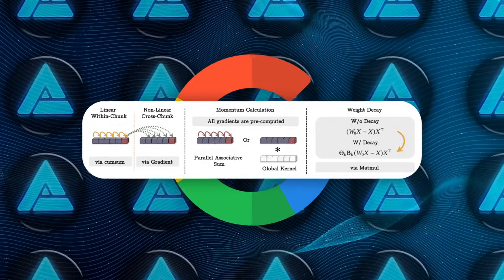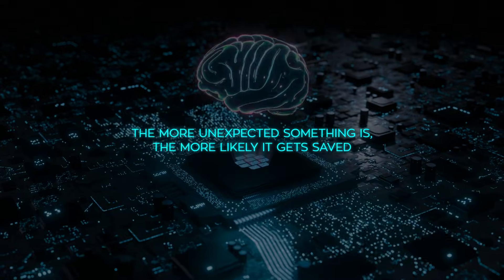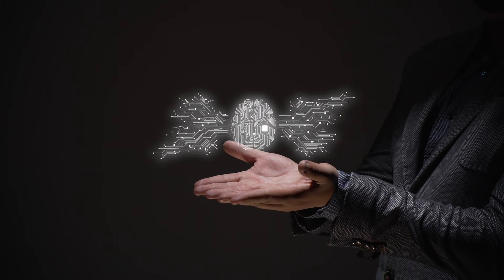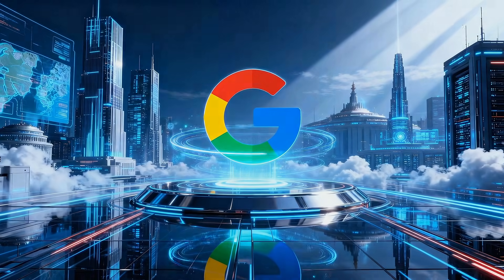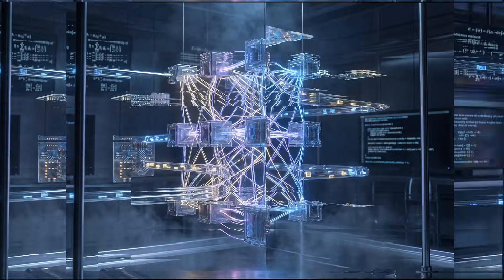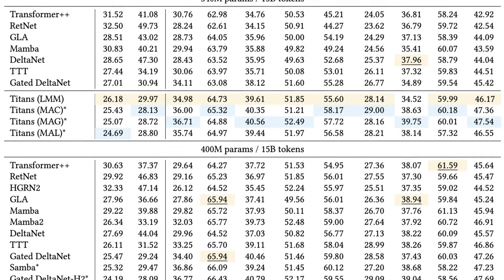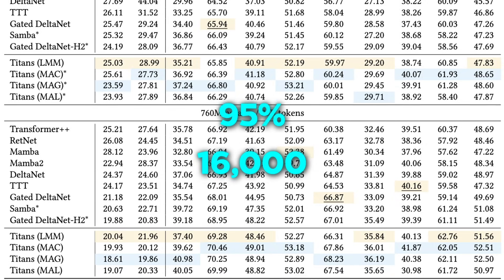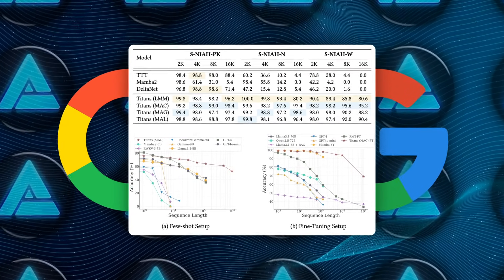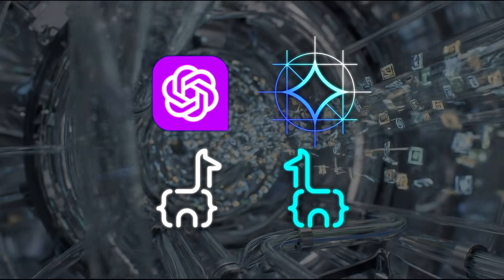Titans is Google trying to blend both worlds. It keeps short-term memory through window attention, which is sharp and precise, and then adds a separate long-term memory module that actually updates while the model is running. That's a big deal, because most models today don't genuinely learn during use. Titans chooses what to store based on surprise — the more unexpected something is, the more likely it gets saved — and it forgets in a smart way instead of just wiping old info. Google built three types of this long-term memory: memory as context, memory as gate, and memory as layer. The Mac version in particular destroys long-sequence tests — context windows over two million tokens, and a 760 million parameter model punching way above its weight. It handled the needle in a haystack test with more than 95% accuracy at 16,000 tokens, and it dominated the Babylon benchmark, where models have to connect facts scattered across huge documents. Titans beat GPT-4, Recurrent Gemma 9B, Llama 3.1 70B, and even Llama 3 paired with retrieval tools.